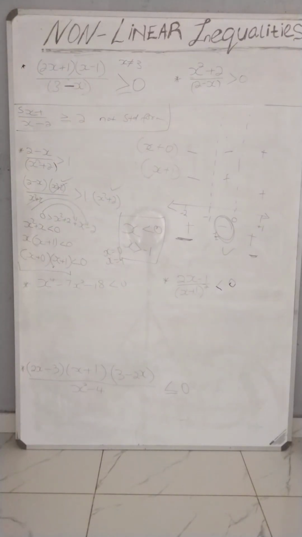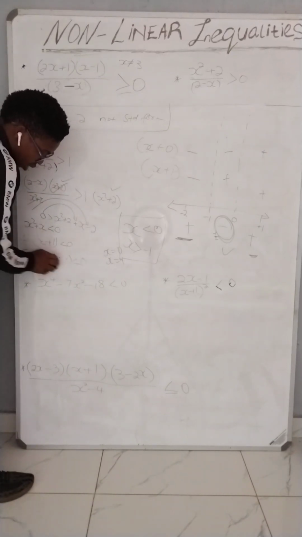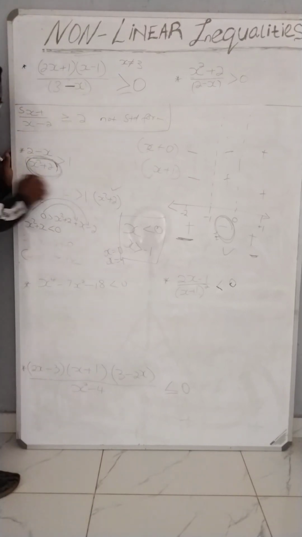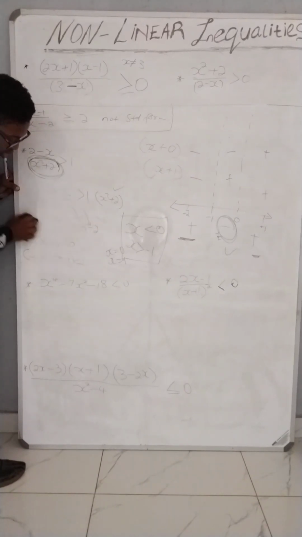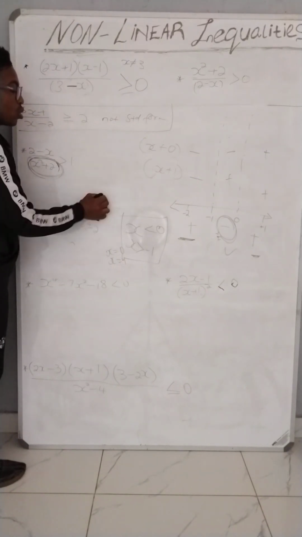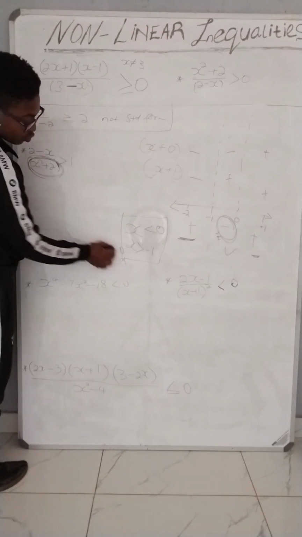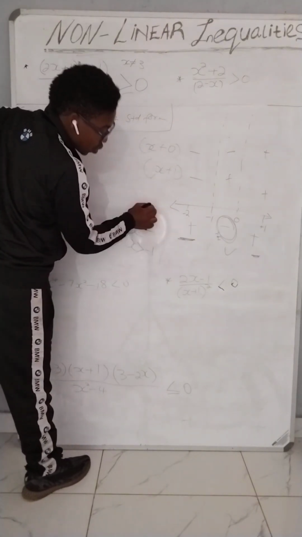Okay guys, all right, so let's just quickly remove this. Remember, the key here is that when you have x squared plus 1, for whatever value you put there, you are going to have a positive outcome, which means that you are allowed to multiply both sides with it, because you know it's positive. Therefore the sign doesn't have to change. It is a factor of which the sign is known.